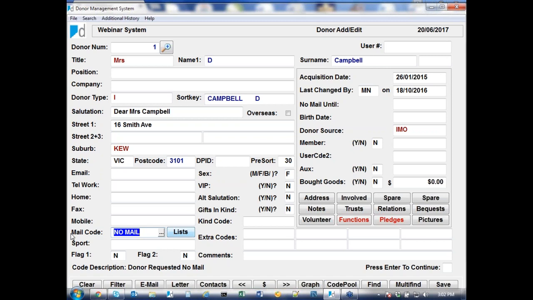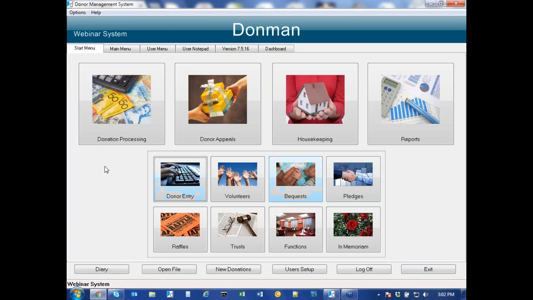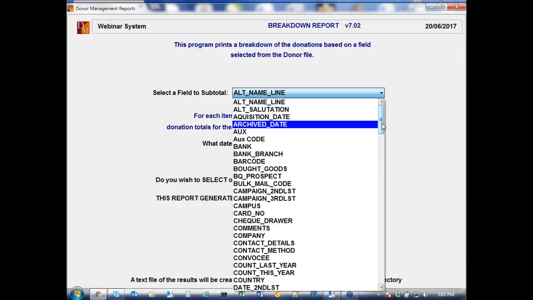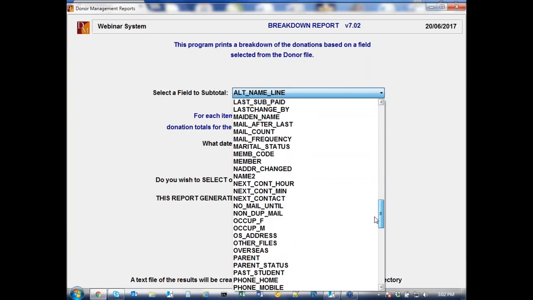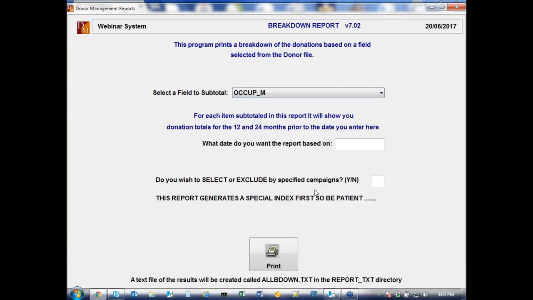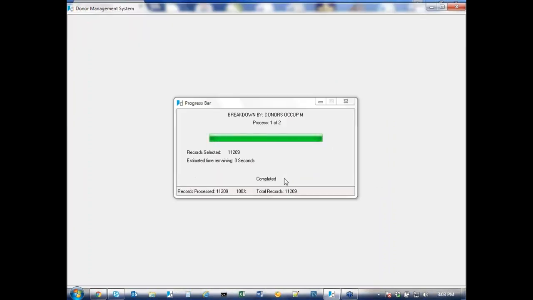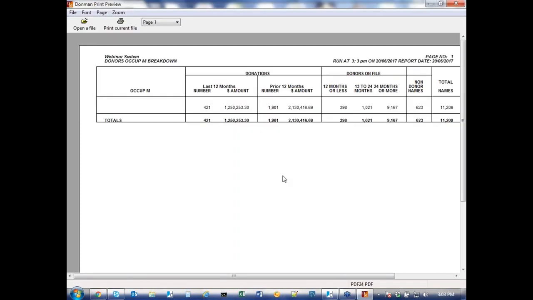Well, that general item breakdown that I did, I could do the same thing on the job, although you'd probably have to run one for job male and one for job female. But if I go in and run that statistical report, general item breakdown from the drop-down list here, I presume it's, actually, what is the code for that? Is it just occupation male? Yeah, occupation male? Yeah, male and female. I probably won't have one for that. I'll see how many I've got. One. So I don't have any others there.